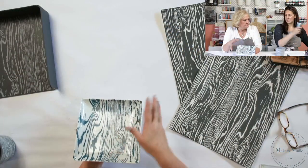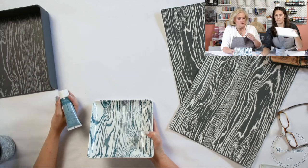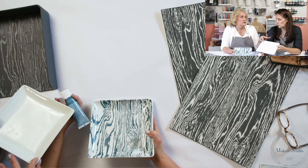And look, this is just an IKEA platter that we did our ceramic. Do we have our ceramic paint just to kind of show folks? Yeah, it is You're the Water to My Ocean. And then you want to show them the before. So just a regular solid white dish.